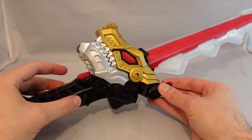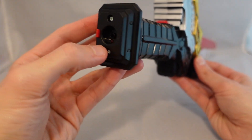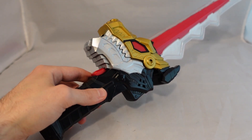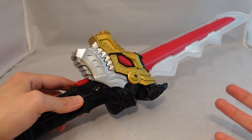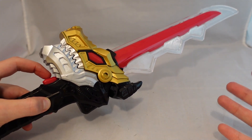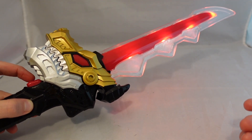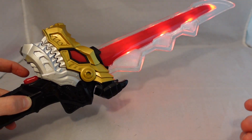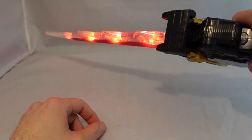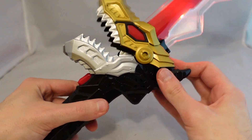Now let's talk functions. There's a button here which is going to activate lights and sounds, and it's also motion activated, which comes with some clashing noises. Then this button, when you press it, will scan the color of whatever you're pointing it at, and then it's going to change the LEDs and activate new sounds, defaulting to whatever color you scanned last. When you turn it on it cycles through some colors, and a noise lets you know it's searching and waiting for you to press the scan button or slash.